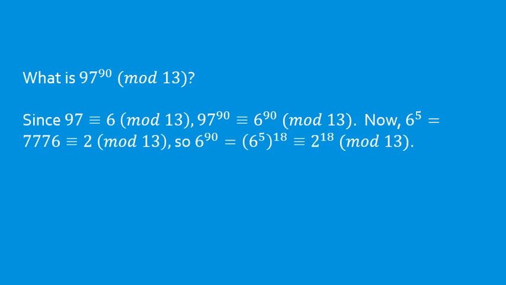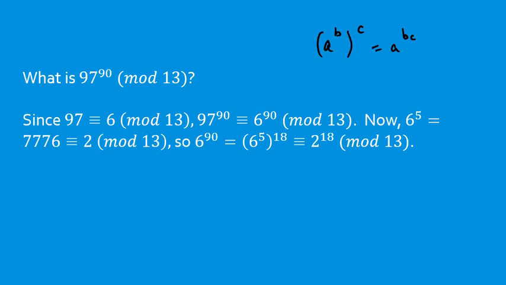So 6 to the power of 90. I found 6 to the 5th power. Well, if I take 6 to the 5th and raise it to some power, I can get 6 to the power of 90. And that power that I have to raise the 6 to the 5th to is the 18th. Because recall, properties of exponents say that if you're going to take something and raise it to a power, say we have a to the b, and that's all being raised to the power of c, that's equal to a to the b times c.